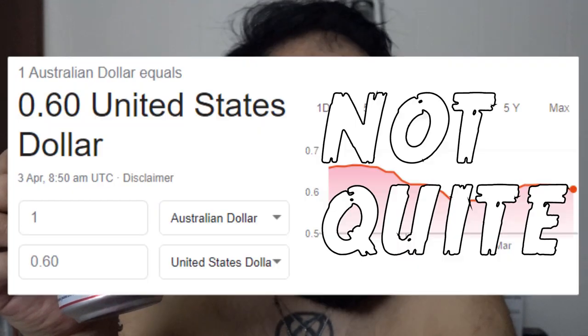I mean, these six cans were like $20 Australian, which I don't know what that is in USD at the moment. We could be seeing parity given the sitch. $20 for six beers, it's not bad.